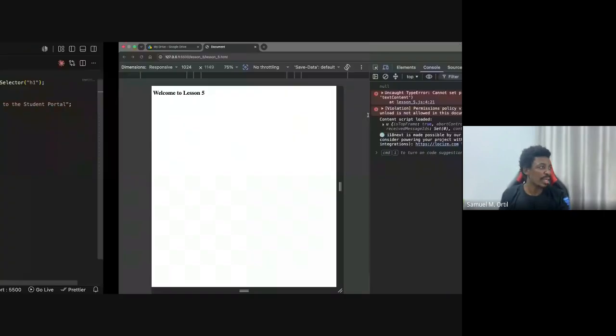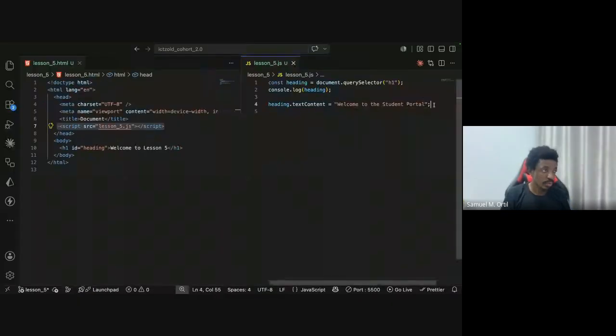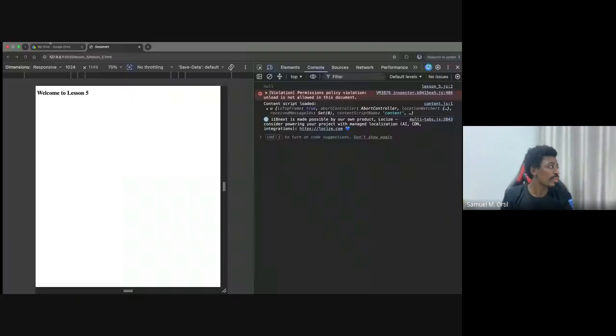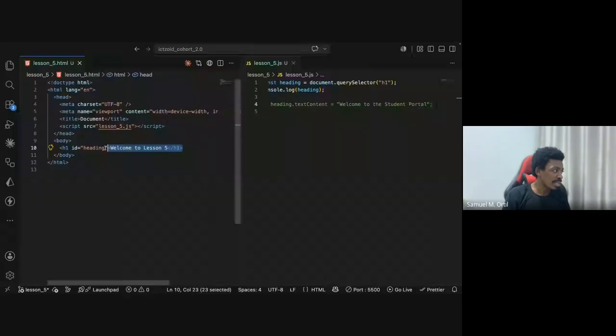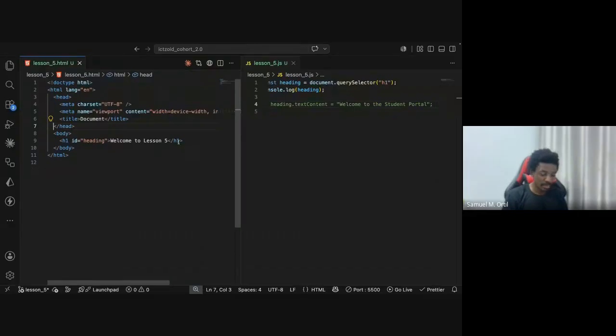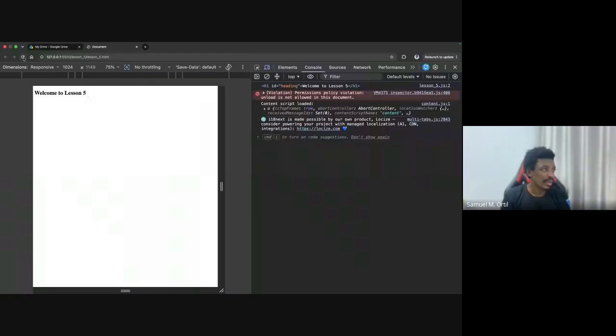That's why if I come here and refresh, let me comment this one too and refresh, I'm getting null, because at this point it does not know what this thing is. Let me pick this script without changing anything and place it at the bottom here, go back again and refresh this. Can you see?